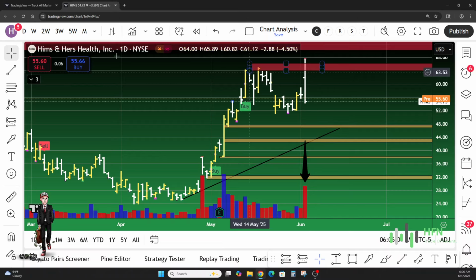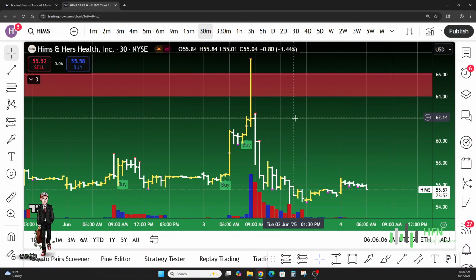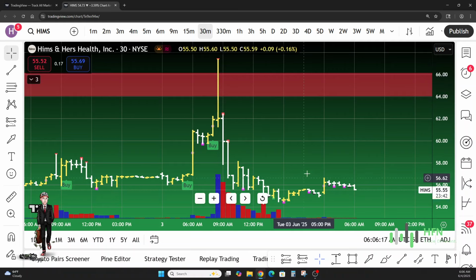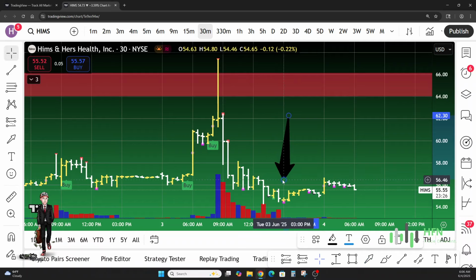Now, when you break this down, let's look at this on like the 30-minute chart. Okay, this is what that price action looked like. So it was immediate. Like the moment that the market in HIMS opened for trading, it ran up in 30 minutes, and by the end of the day it did not even come back up anymore. So again, someone is letting us know, hey, I'm trying to sell my positions out. I don't want to hold HIMS anymore, because the buyers did not even come throughout the whole trading day. They didn't even show up.